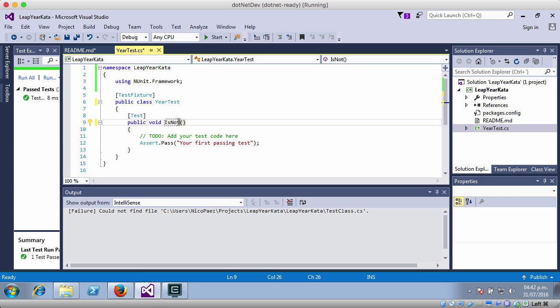Is not leap when is not divisible by 4, right? This is our first rule.